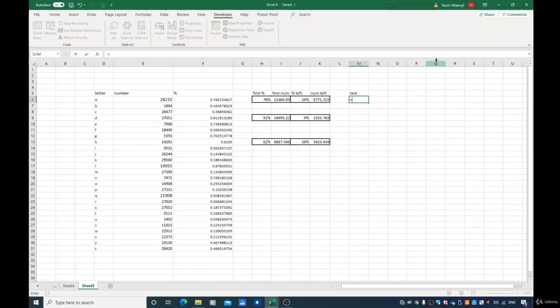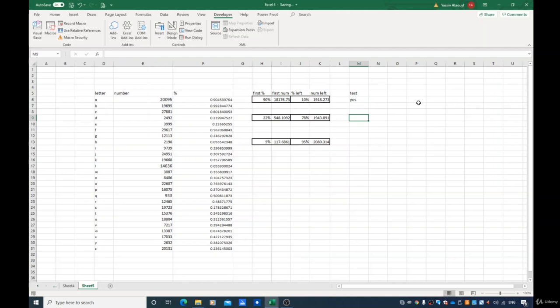Pretty simple, we'll start our calculation by writing down the if function. First thing inside of our if function will be the logical test. And here the logical test is pretty simple. We want to know if this number is greater than this number. If this number is greater than this number, we want Excel to return yes. Otherwise, we want Excel to return no. As you can see, it's pretty simple. And if we run it, it works pretty fine. It's yes, because this number is greater than this number. So we have our macro that is ready and working fine.